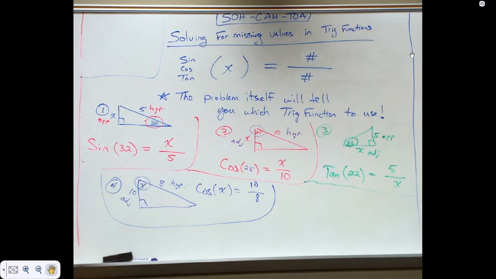Like number one, that question mark, what do you think I want you to use for the question mark? X. Okay, so on number one, they've given you the angle x, and they've given you the what? Opposite and what? What trig function is that? Sine. So we're going to say the sine of x equals what? 12 over 23. You're done, go on to the next one. See what I'm saying? And guess what we're doing? We're memorizing these trig functions as we do this. Okay?